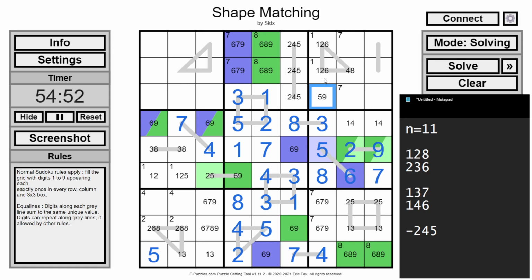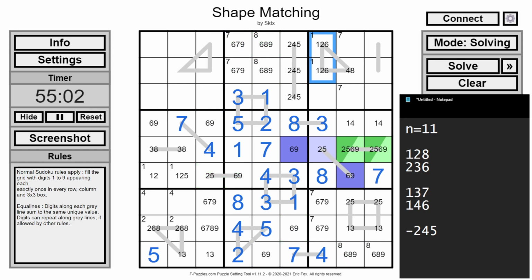How did I end up knowing that? One second, back up. Now I'm confusing myself. 55 minutes into this puzzle, my brain is getting a little dead. So that's light blue, that's dark blue, that's dark blue, that's dark green. Sure. That makes sense. And then that's just opposite of that. That's opposite of that. Yeah, those make sense.